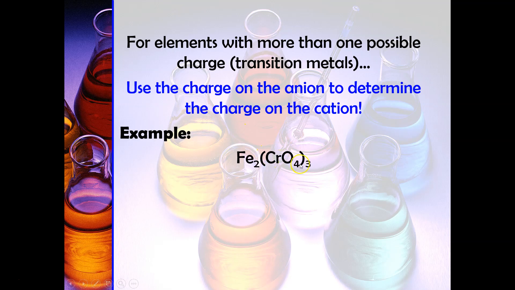What I do is focus on the charge on this part of the formula here. Chromate is a polyatomic ion on the back and it has a 2- charge, but notice there's a 3 here, so this is 2- times 3. There's a net charge of -6 on the right hand side of this compound. On the left hand side, since compounds have to be neutral, this side has to be +6.